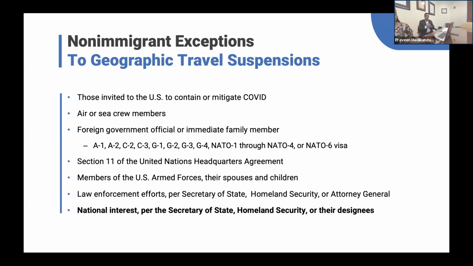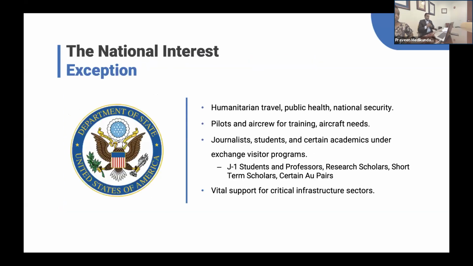So again, these are all specific, not general, and it is in the best interest of the US. Then the national interest exception. This is the area where we probably get a lot of questions, and we have seen people coming back saying, hey, would I qualify, or would my company qualify, because these are critical resources that we have, and there is a business disruption because of the travel restrictions? Then yes, it is allowed.